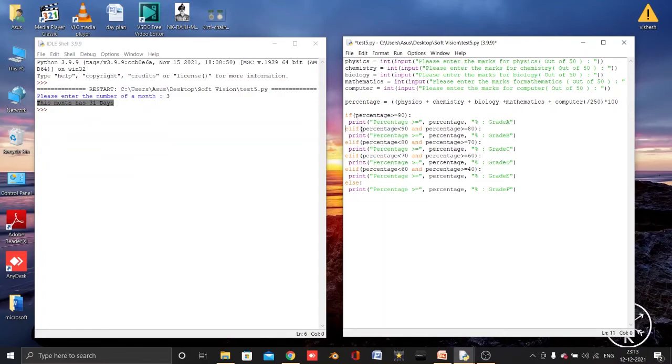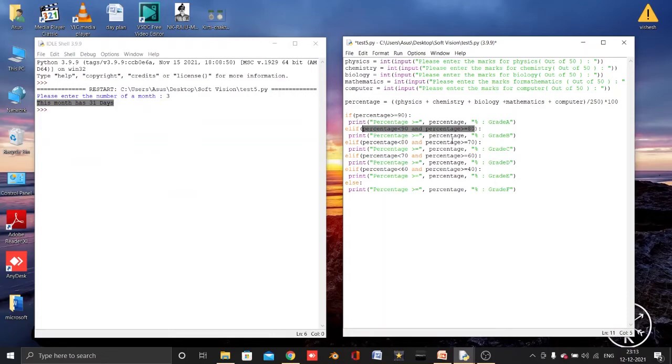Else, if your situation is like the percentage is in between 80 to 90, you create it like this. The percentage will be greater than or equal to 80, right? And it will also be less than 90. So I'm using the AND logical operator to combine both of these conditions, right? This is how we create a range actually.